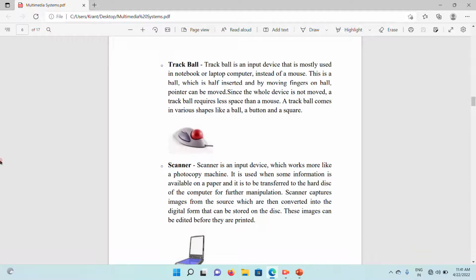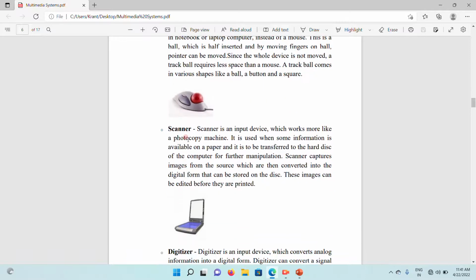Trackball comes in various shapes. At the top you are going to find one ball. When you move the ball, the cursor will move, and on the left side you have the left button, right button, and next and previous buttons also. Next and previous are used to control the slides, and like this we can use the trackball for the purpose. This is the image of your trackball.